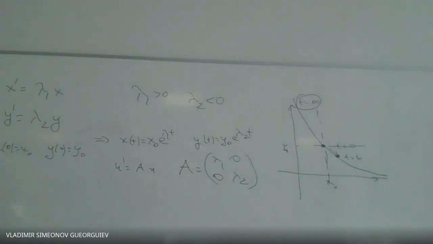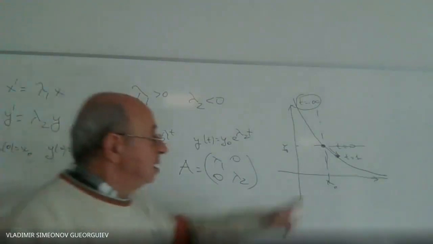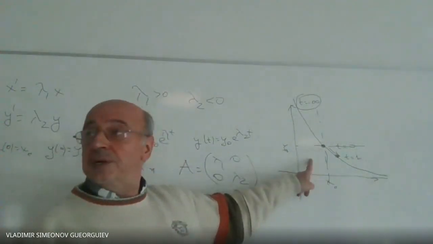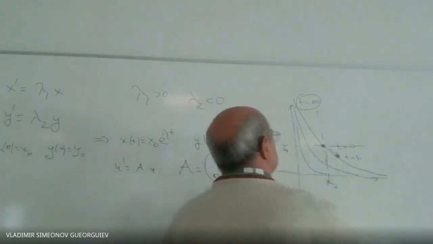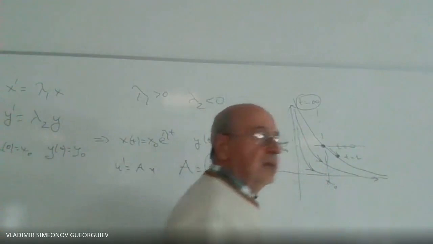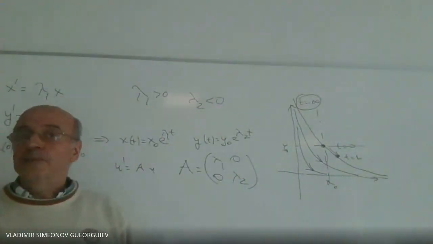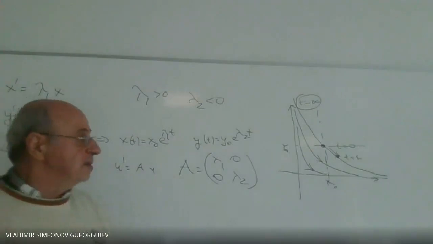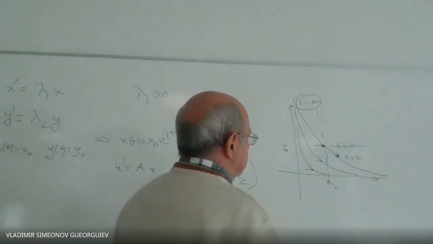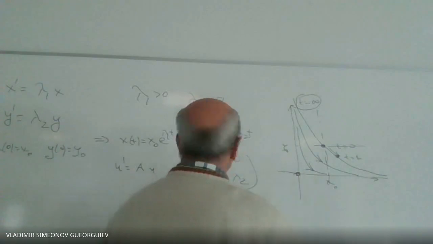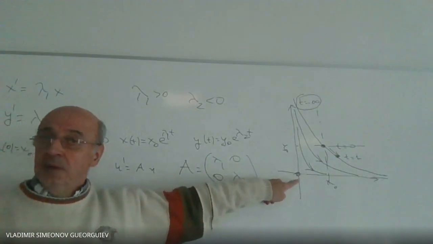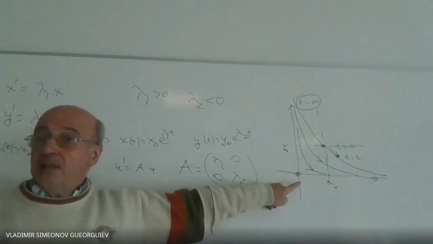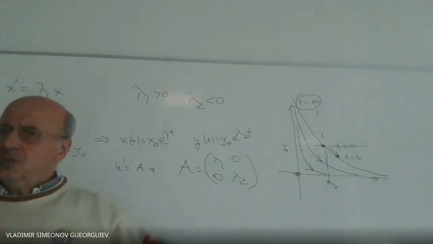And of course, you can ask, what will happen if I move x0, epsilon 0? For example, if I start not from here, but from here, of course, you shall have another curve. And always your picture is like this. And in this case, if we are speaking about the picture close to 0, this point shall be called a saddle point. But this classification we shall do later.